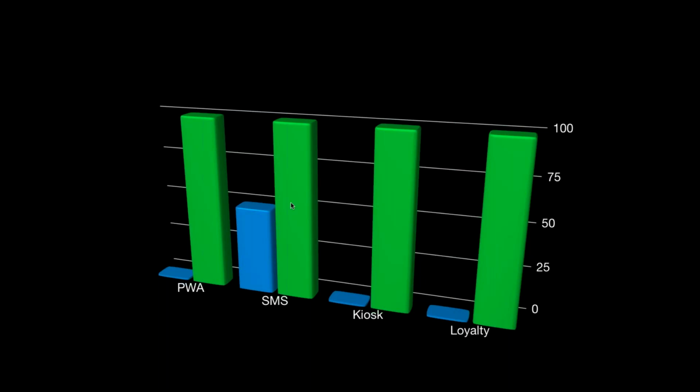So if you sell SMS, you have a 50% profit margin. That's fantastic. So 100% profit margin on a PWA, 50% profit margin on SMS. Kiosk, if you build some of the kiosk to get data harvesting, what's your profit margin? Once again, it's a 100% profit margin because it costs you absolutely nothing to build them a kiosk. A loyalty card and or coupon, what's your profit margin there? Again, it's 100% profit margin for whatever you're charging them because there are zero cost to build it, to do it.